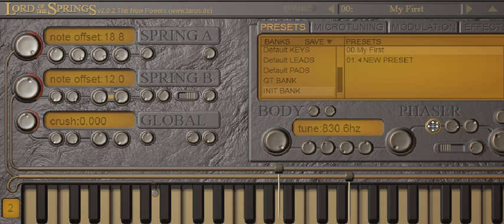And you can see this is the frequency of the phaser, this feedback, this is the mix of it. And there's nothing much to say about that except for don't put the feedback on 1. I knew this was a less dangerous moment, so that's why I showed it. You can use it if you wish, but then you really want to turn down the body, or you want to destroy your ears and gears. See what I mean?